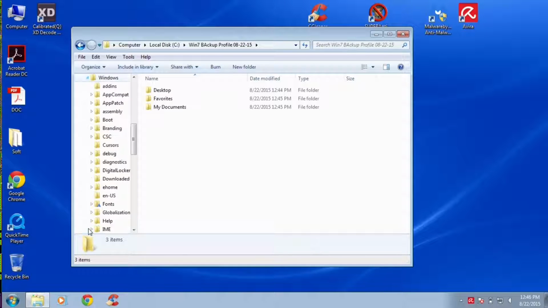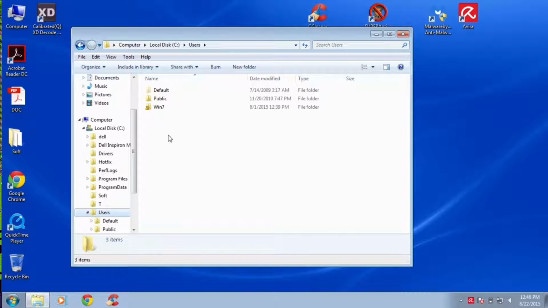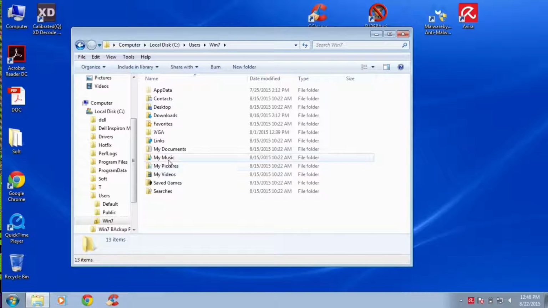Now, one more thing I would like to point out is that I've copied these main folders right here, but don't forget that in your profile, you also are going to have your pictures and your photos. So remember, in here, we only got the My Documents, so we would get my music, we would get my pictures, and my videos. So now you would not lose any of your data. And then, if worse came to worse, you could wipe the operating system clean, load it all back up, all your software, and copy your data back into where they actually go.